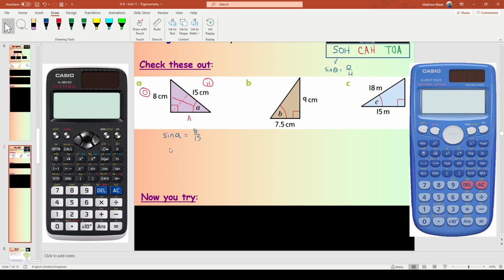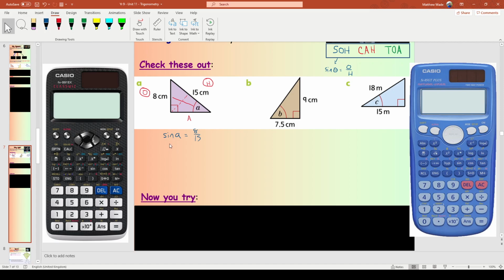Sine is actually an operation. So in order to cancel out sine, we need to use what's called the inverse of sine, which is the opposite. It's just like when something is added, say you had to get rid of a plus 2, well, what would you do in that equation? You do minus 2 from both sides, because minus is the opposite to plus. If something had been divided by 3, to get the original thing you'd times by 3, because that undoes it. Multiply is the opposite of divide.